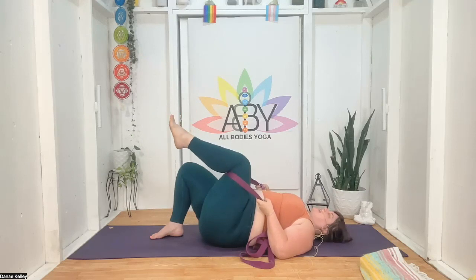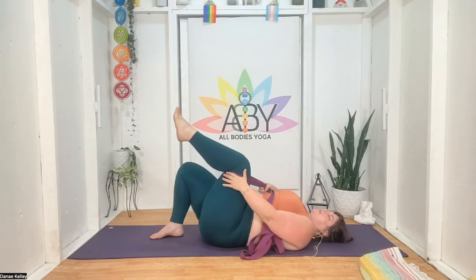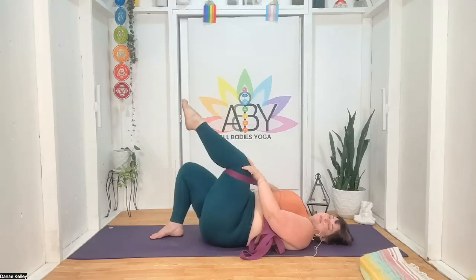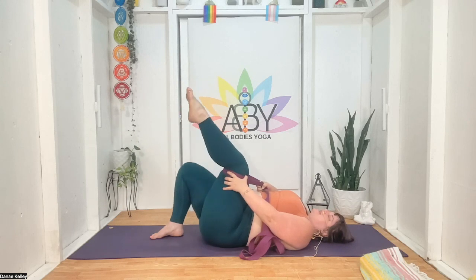Shake the ankle out a little bit. From here, let's find some rotations with the knee. The knee is a hinge joint — it just goes up and down — but we can very delicately, by pointing our toe, explore tiny circles. With the tip of your toe, draw small circles — a tea saucer, maybe a salad plate — and you're really going to want to use the strap or your hand to stabilize the thigh, because the knee is going to want to go all over the place. Draw those little circles, and then reverse those circles with the knee.